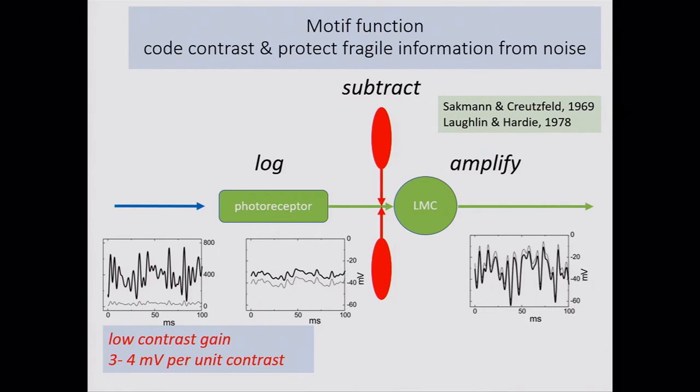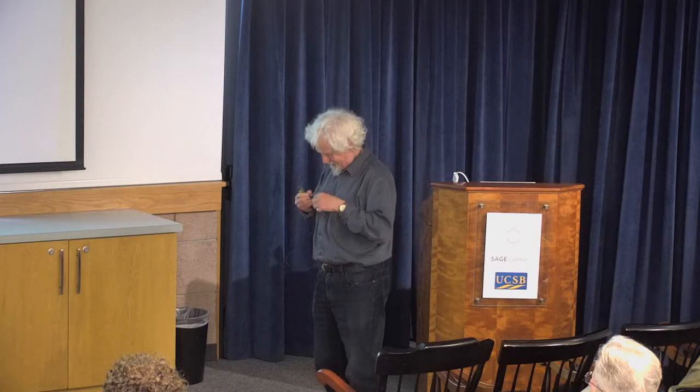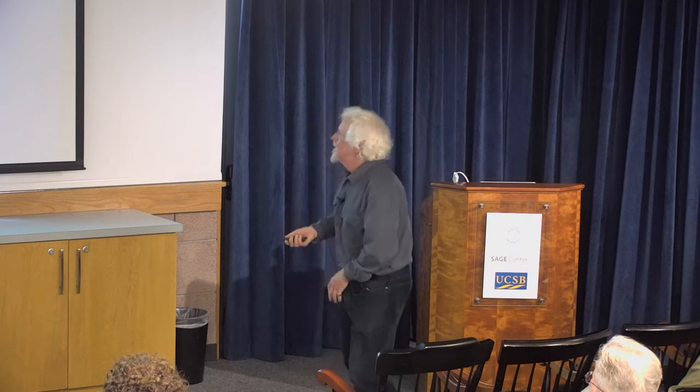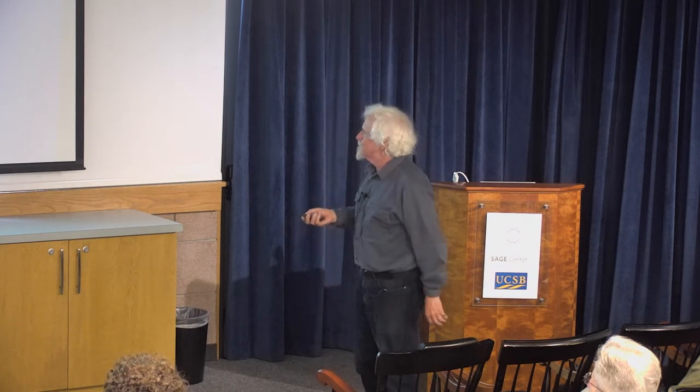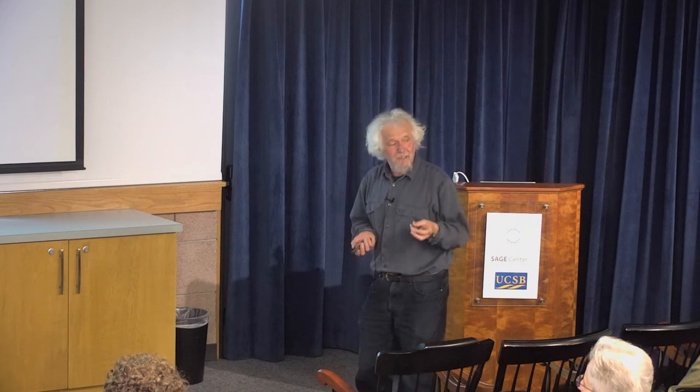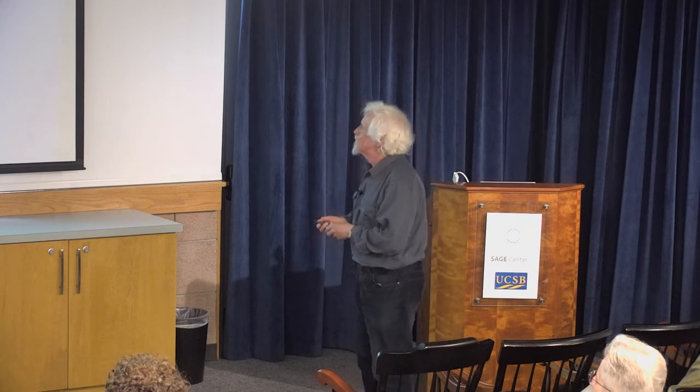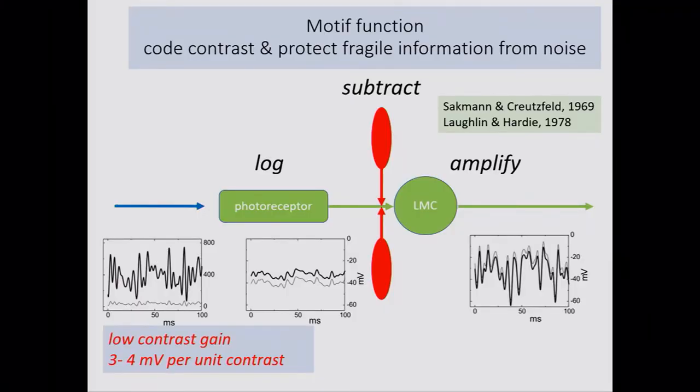But the problem is, because the photoreceptors are coding a very wide range of light levels, this signal, the little wiggle which contains all the information about the world at a background light level, is very, very small. It's about 3 to 4 thousandths of a volt on average amplitude. And so that's easily lost in the hurly-burly of signals in the brain. So the next stage is to amplify this signal so it fills the response range of this neuron, and it's now large and robust and easily seen.